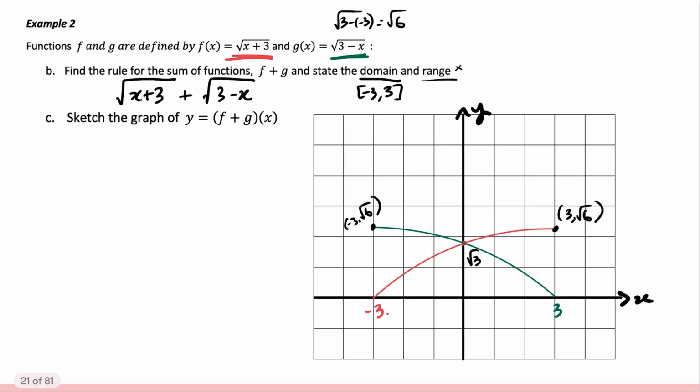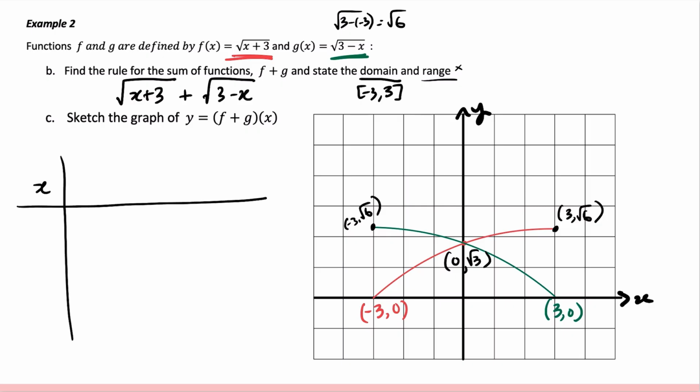But just to make our life a little bit easier, I'm going to draw it up as a table. But as I said, in future, you don't need to waste your time drawing up the table. You can kind of just do it by looking at it. But let's start off with that. So if you remember, I spoke about some key points that I would always look out for. I would always look out for maximums, minimums, intercepts, and intersections.